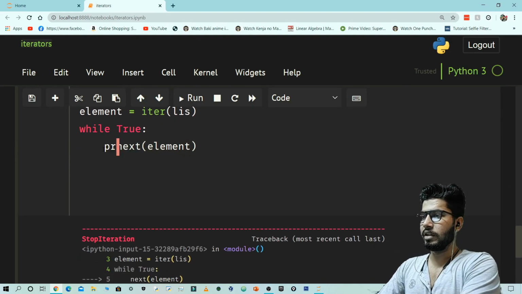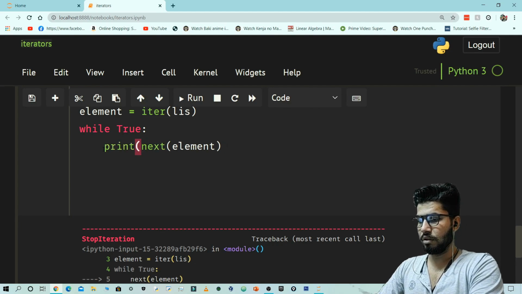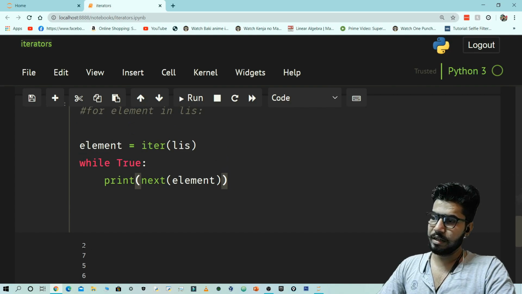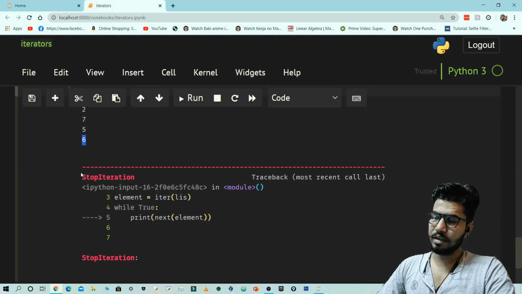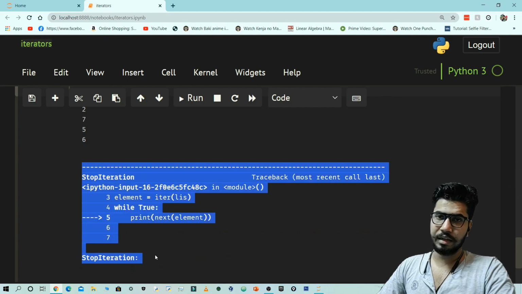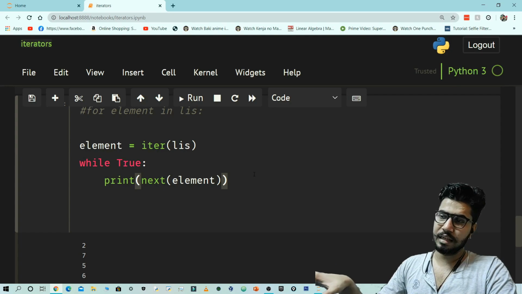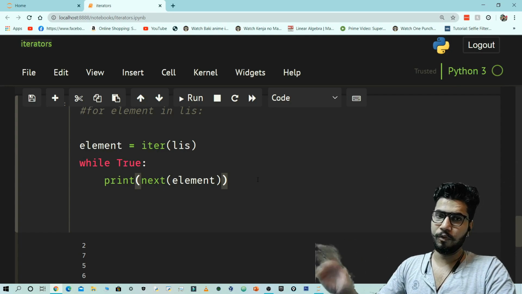We need to print it first, otherwise we won't see it. Now as you can see here, it printed 2, 7, 5, 6, and after that it gave us an error. You can use try and catch so it doesn't show the error. But this is the basic functionality of how a for loop works in Python.